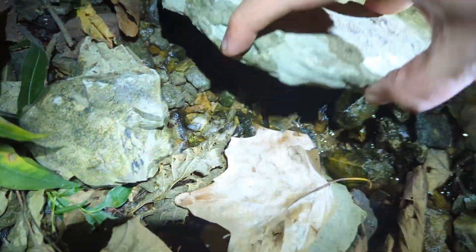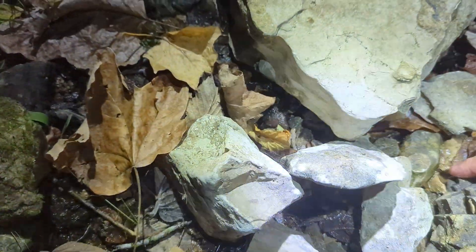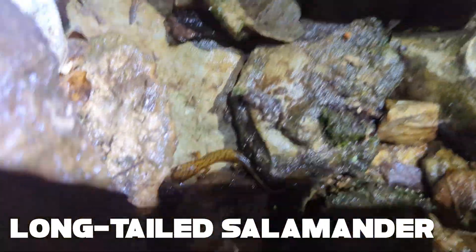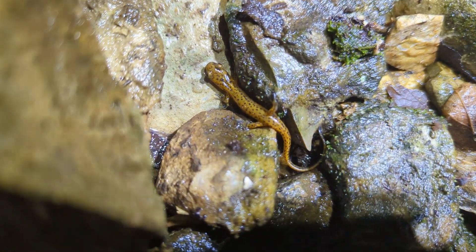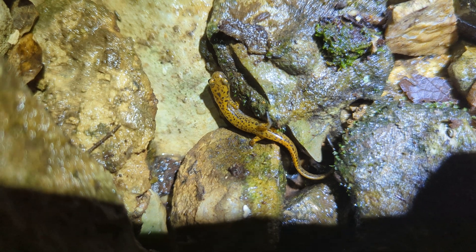I like this rock — not today. How about this one? Not now. Ah, here we go — check it out, it's a baby. Long tail — maybe a long tail salamander here. They look very similar to the cave salamander. This one's very spotted, but they're not as orange, and you can see there's more longitudinal lines on the tail. Very cool. Here's another one — this one's much yellower, a long tail.